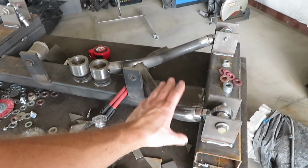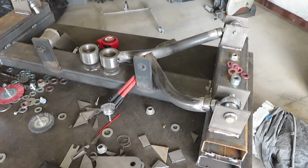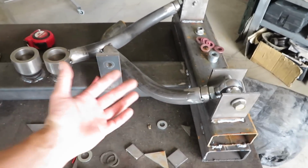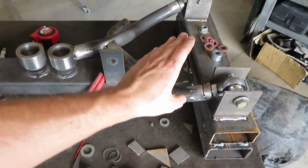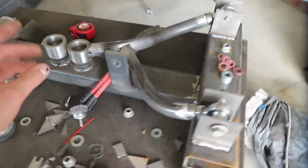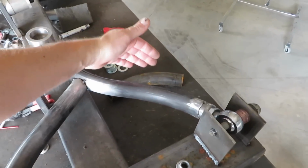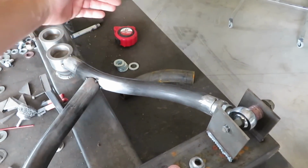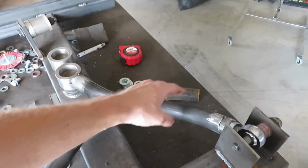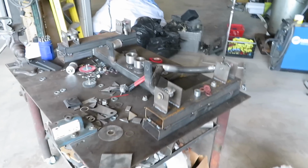So unfortunately, I'm having issues with the Charger front lower control arms I was making out of tube. In the beginning, I thought this back side was going to interfere with the wheel and I was going to have clearance issues with that. But this back side fits perfectly. I have more than enough steering angle, no concerns there. On the other hand, the front side, which I didn't think was going to be an issue, the rim actually hits it, and I'm getting around 5 degrees less steering angle than factory.